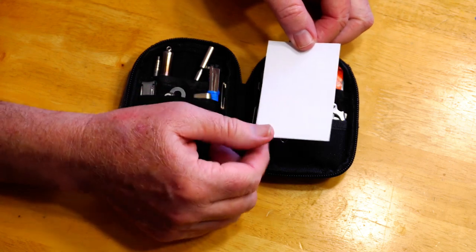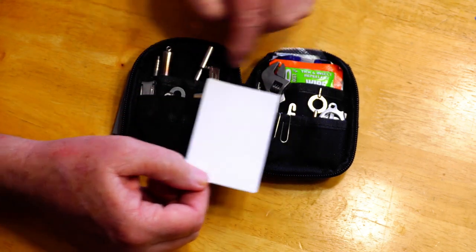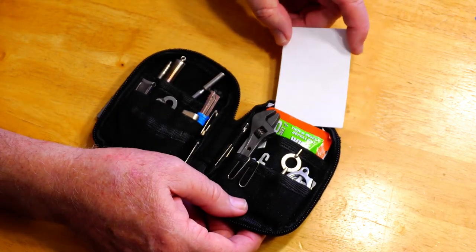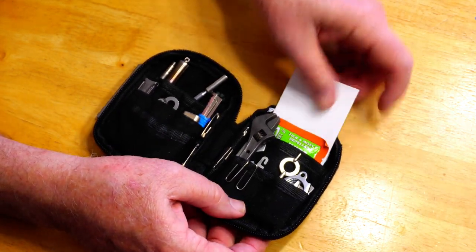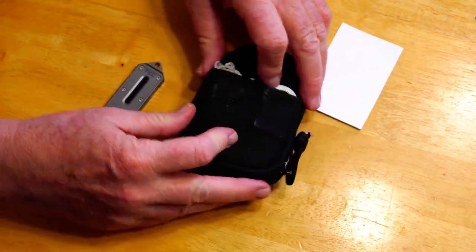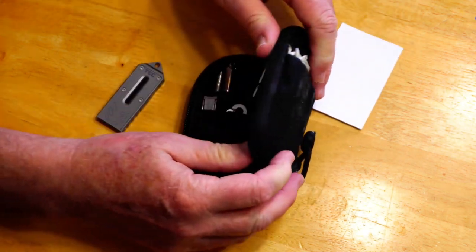First off, those are plastic, so they're going to be rubbing against all this stuff in here no matter where I place it. Even if I slid it in back here with all of this large gear, it's going to be sitting in between here. It's in my pocket, it's moving around, and I could just see that plastic getting scratched all to heck just sitting in my kit.